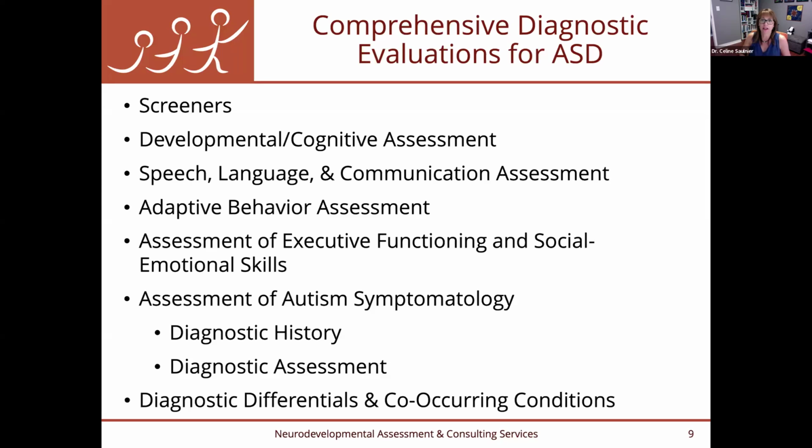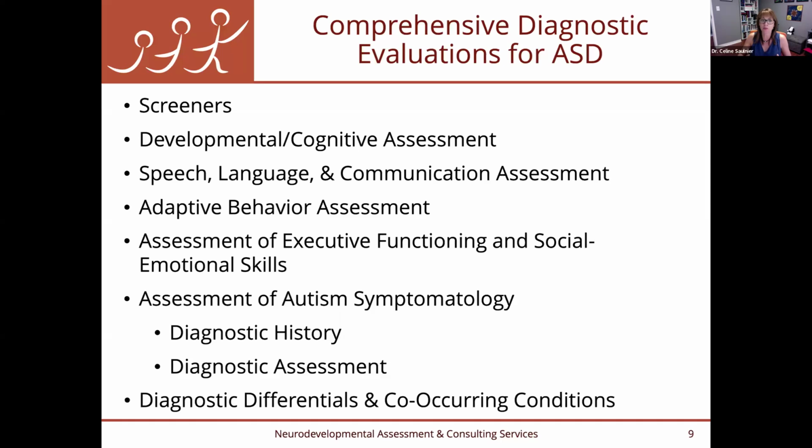When we conduct comprehensive diagnostic evaluations, there are a whole bunch of components. There's screening and detection that usually happens on the front line in pediatricians' offices, in daycare, preschools, in schools more generally. And then those positive screens are referred for further evaluation. When we conduct an evaluation, we are doing developmental and cognitive assessments to look at the baseline and the profile of cognition, because in autism, it's the norm to have scatter, not evenly well-developed skills. And then same for speech, language, and communication profiles. We want to see what those look like.